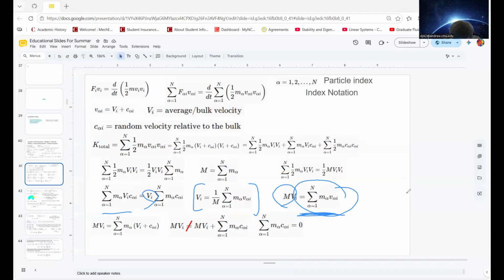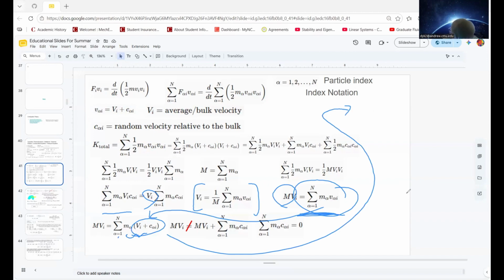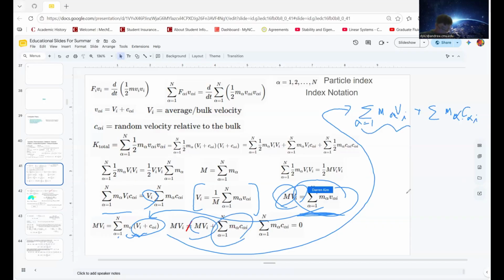Sorry, that's my mistake. We go over here, which we plug in this, right? And then, what did I do here? Okay, so we did that. Here, we expand this. So what I did here is basically, let me just put it over here so you can understand it. I did the summation over alpha equals 1 of m V_i plus the summation of m c_alpha_i. And you can see over here, the first term turns to this, which is that. But the second term, we already discussed that it's originally m V. So already over here, this goes to nothing.